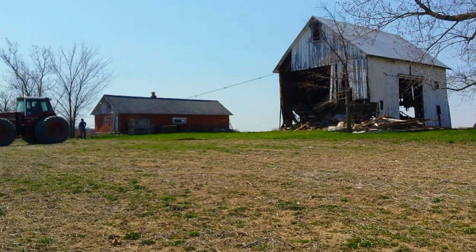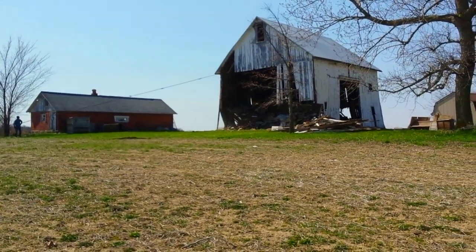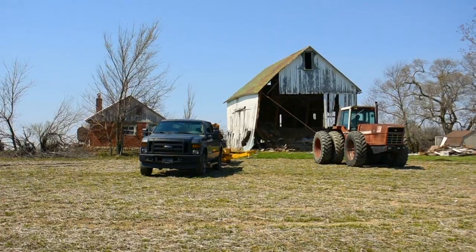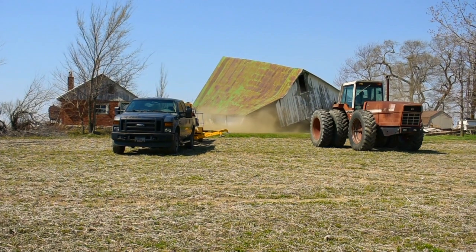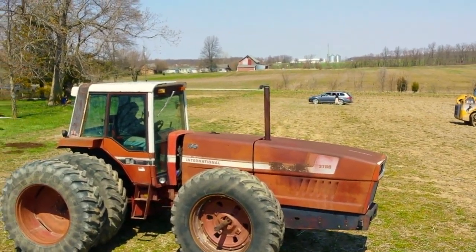There she goes. Oh yeah. Oh yeah. International power. I'm in the haymow on ground level.